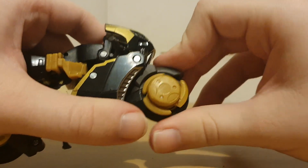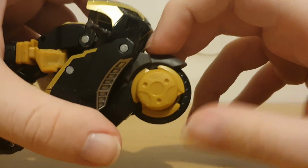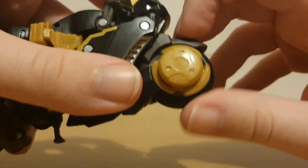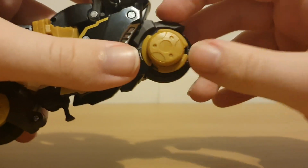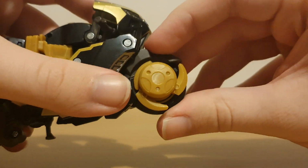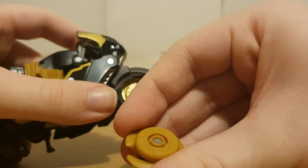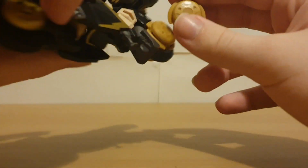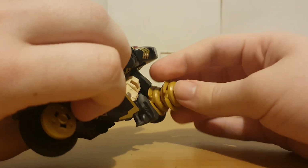like with the shuriken attached, it gets caught. Like if I roll it backwards, if you see, oh, on camera it's behaving, because of course it is, but normally, yeah, like normally, I'll just have to do this manually, but one of the blades gets caught on this bit, so I can't really roll it backwards with the shuriken attached. Yeah, you see. And then the entire thing pops off, which is actually rather annoying. I'm not sure if this is a widespread issue or if it's just an issue of mine. But for that reason, I pretty much just have this on this wheel, because if I have it on this wheel, then I have the issue where it's rolling forwards, and of course, you know, where it's meant to roll forwards.